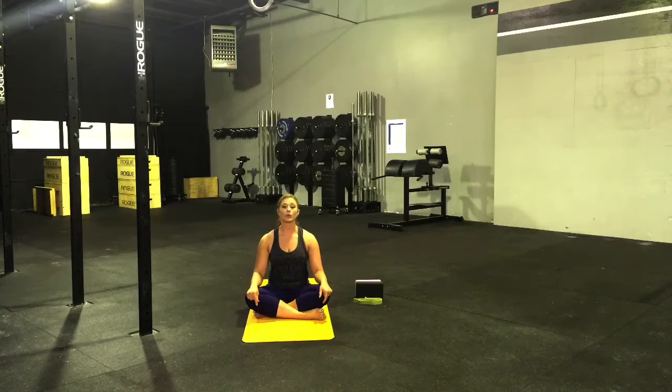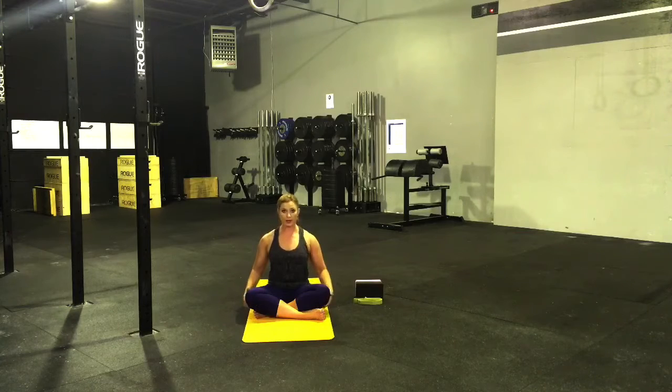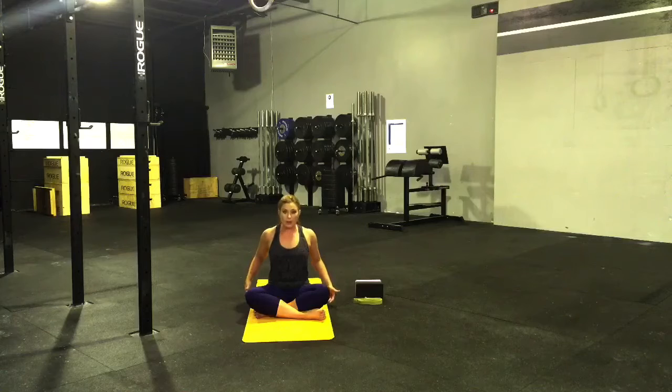And we're going to roll our shoulders. Inhale up. Exhale, press back and down. Inhale up. Exhale, back and down. Again, inhale up. And exhale, back and down.